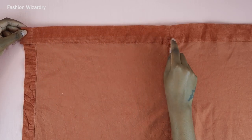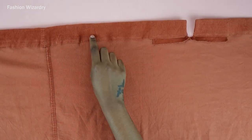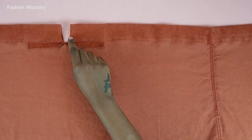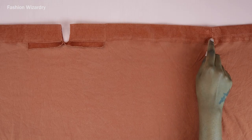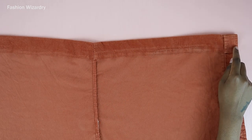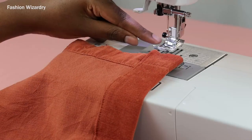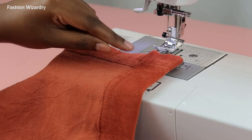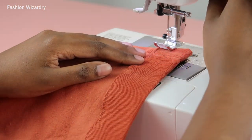So do what you have to do to make sure this casing will be the right size for your elastic, and then you're just going to sew a line of stitching right above the stitching you just did. So I'm just making sure to show you exactly where I'll be stitching so that you don't get confused. And once we move on to the sewing machine, I will use the edge of my presser foot and align it with my line of stitching, and this will give me the perfect casing size.